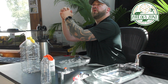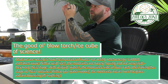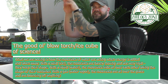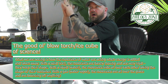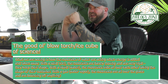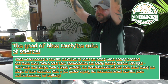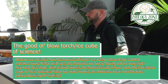So, the blowtorch of science is right here, and it's blowing energy on your hand. Look what's happening now. Everybody do this. It's dancing. The molecules are dancing all over each other, and then they start to really go crazy, and they're going all over the place. Now, this is what the molecules look like in water. Whoa, those molecules are slipping and sliding all over each other. But we've still got the blowtorch of science on us, and they are getting crazy. And now, our molecules are going all over the place, and they gotta have room to dance. Oh my gosh, they have to have room to dance. We are looking at what molecules do when they turn into gas, right?